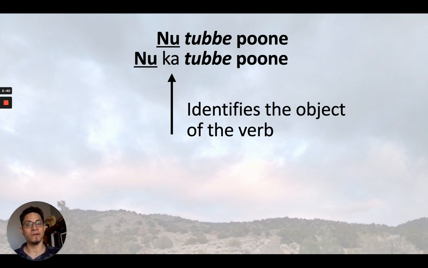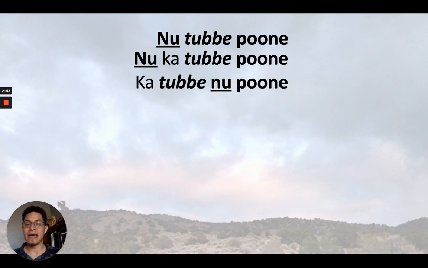Okay. For example, what if I say this? Ka tebi ne puni. Well, hey, ka tebi comes in front of the sentence. Does that mean it's a subject? No. It is still the object. The reason why it's put in front of the subject is just to provide a bit more emphasis. For example, if someone asks you, what do you see? Well, you can answer it like this. Ka tebi ne puni. It's just like saying, well, it's a rock. A rock is what I see.